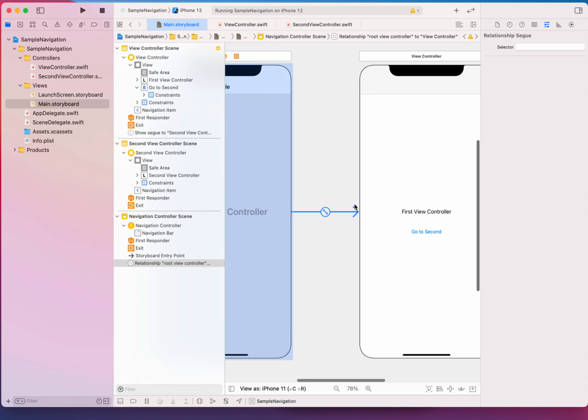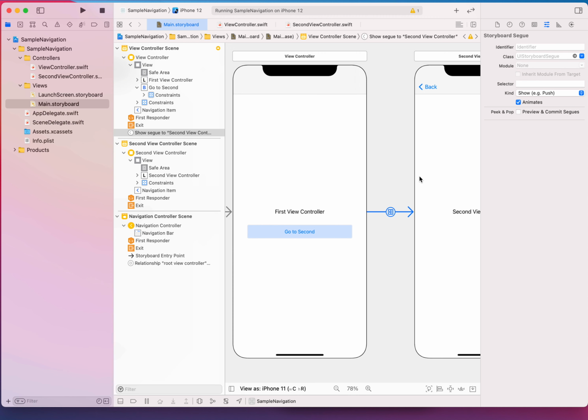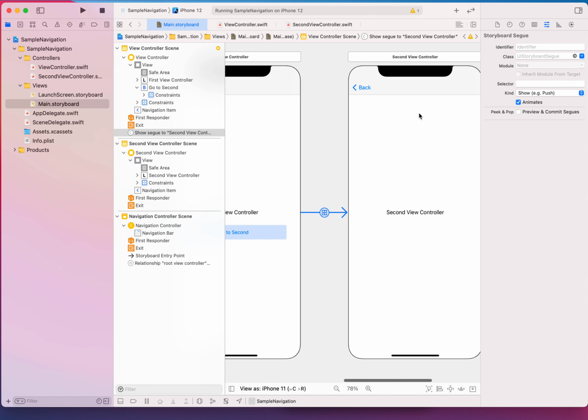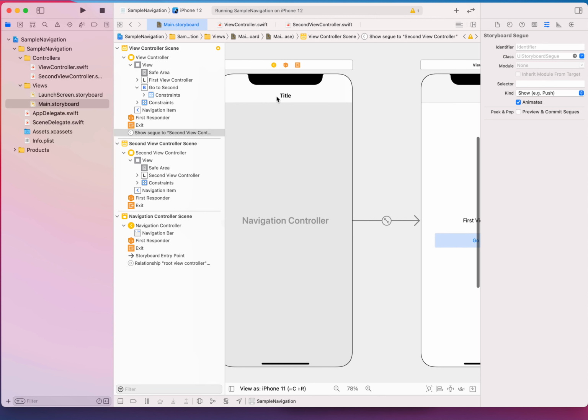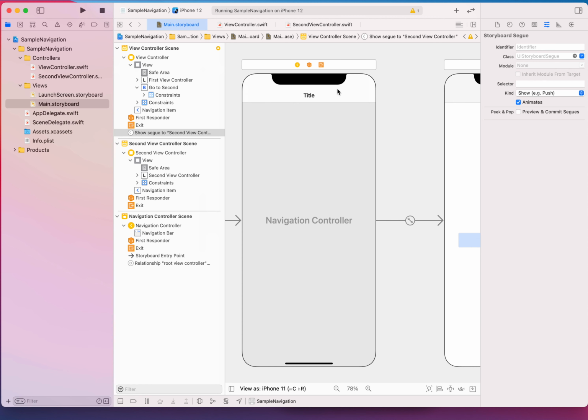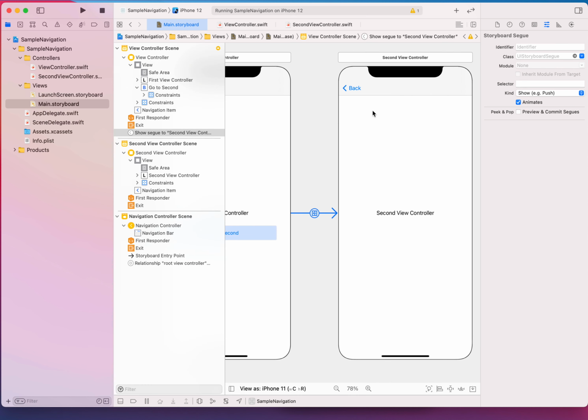And that's basically the relationship segue. Then I have a segue where I'm pushing on the second view controller. But now instead of just occupying some portion of the screen, it's occupying the full screen and it has the option to go back to my previous view controller. The navigation controller also shows the title at the top. And here again, you can start thinking that it has an impact on the area that is visible on the screen, because some portion of the screen will be taken by this navigation controller and used to display the title, and the title can vary by different screens.